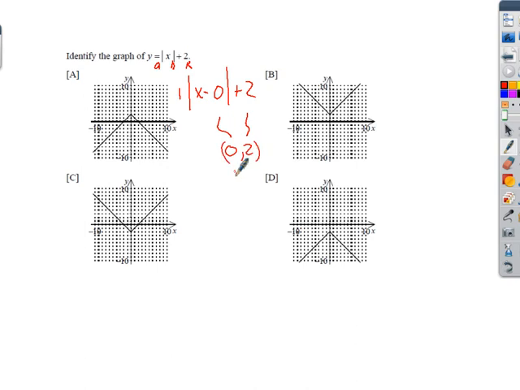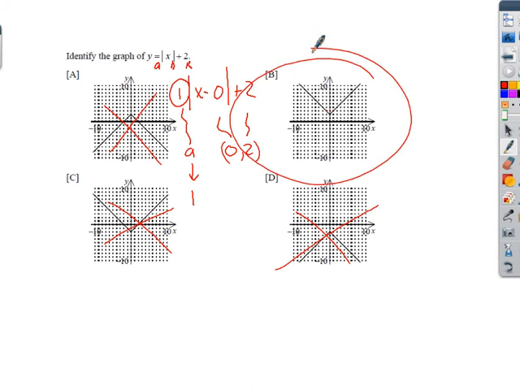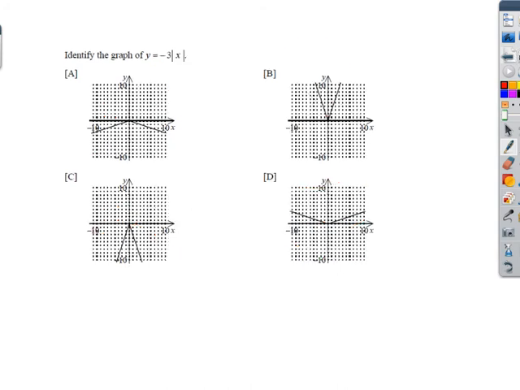Can we eliminate any of these? Yes, we can. We can eliminate that one and that one because they were down at 0, negative 2. And then the a value, or our slope, is positive 1, so it means it goes up 1 over 1. Because this is a positive value, it can't be this one. It must be this one. Let's just double check. It goes up 1, over 1, up 1, over 1. The other direction, it is B. These are easy. About time we had an easy one.